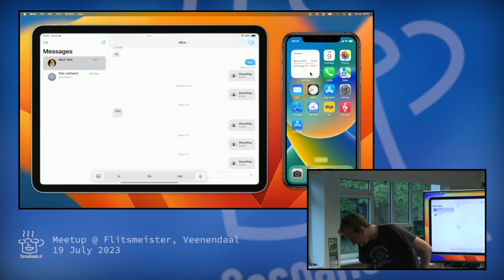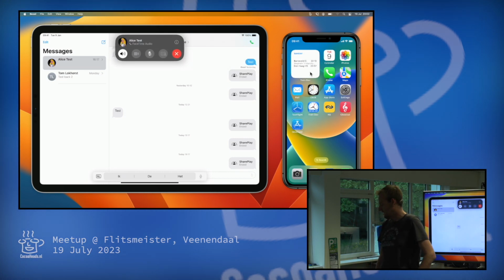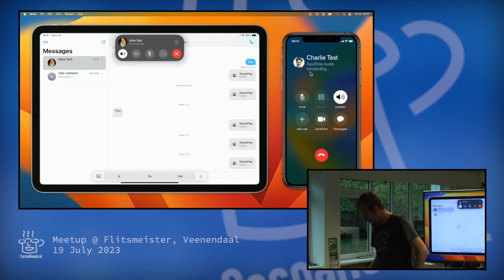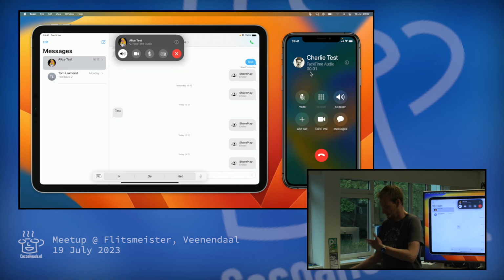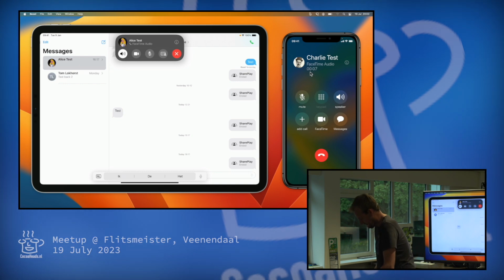I have my two test devices here. I've been testing it a lot, and I'll start a FaceTime audio call. So now my iPad is calling my iPhone. I'll answer it, and now I'm in a voice chat, and I'll turn down the volume because otherwise it starts echoing.